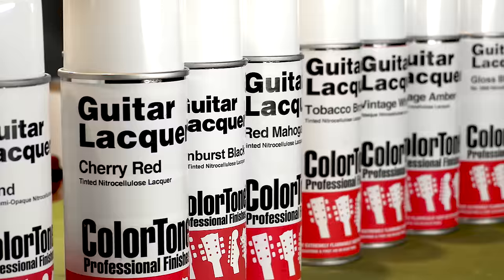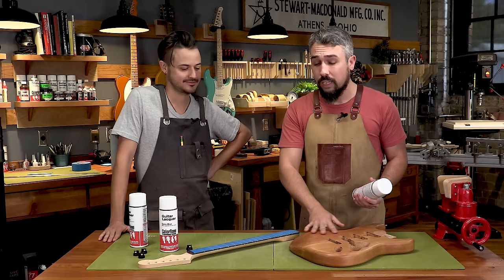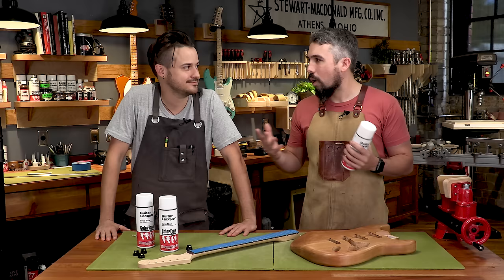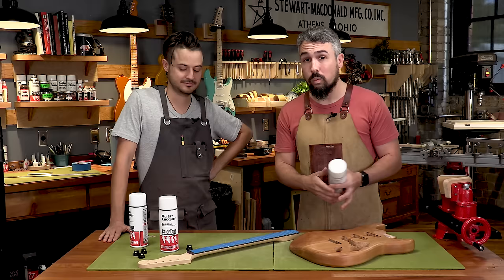Matt and I have spoken about it at length and looked at Color Tones' entire lineup and chosen what is called Sonic Blue, because it sits right between their lightest colors and their darkest colors. Believe it or not, the darker colors show defects a lot easier. If you were to put black on this guitar, the tiniest little issues with finish, whether it's unevenness in the wood or dust in it, is gonna show up. I don't know if you've ever owned a dark car. Yep. The black cars, you have to wash more than the white cars. Well, the same thing applies here. The easiest to apply would be a white finish, because you can get away with all kinds of issues and you won't be able to see them. Well, Sonic Blue kind of sits right between those two, and that's why we're gonna use it.